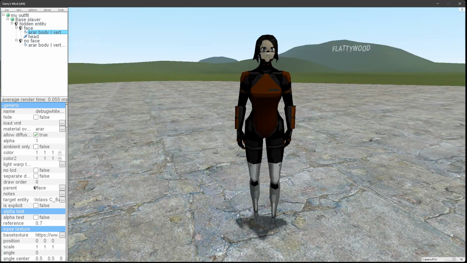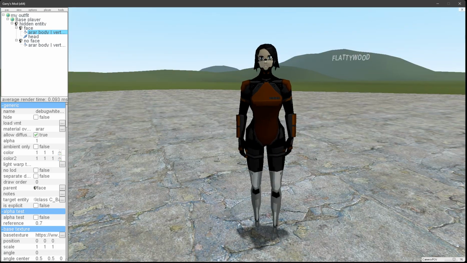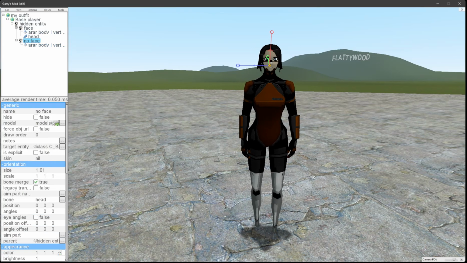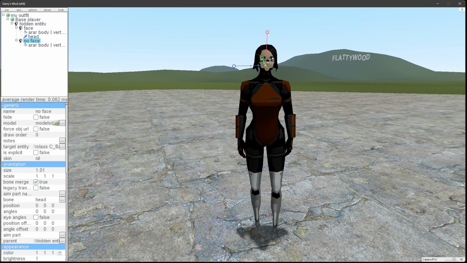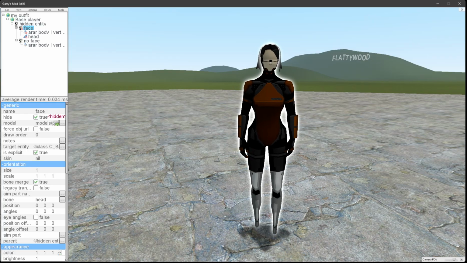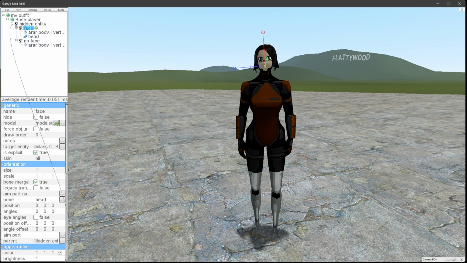For instance, everyone's kind of seen my aura with the orange and everything that's going to be going around, but also respecting people that don't want to see the face texture and stuff. So, utilizing the is explicit functionality, which makes that stuff hidden. I'll show you how that all works. But anyways, we'll start from the beginning.